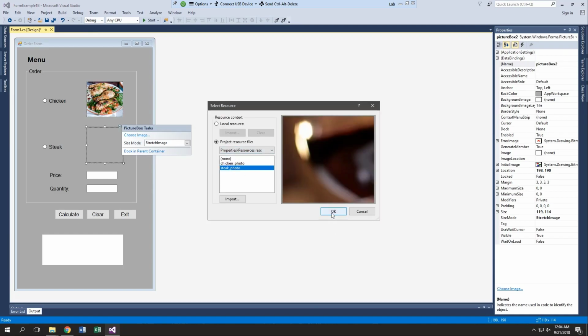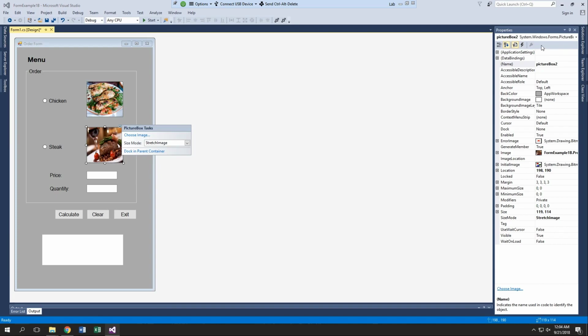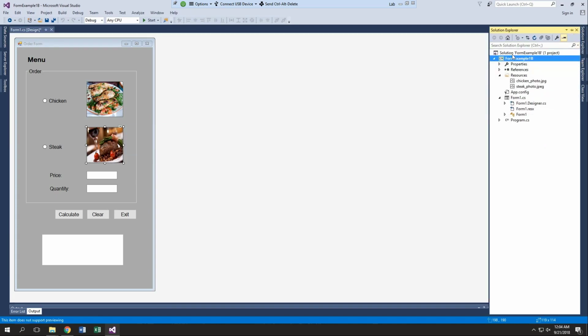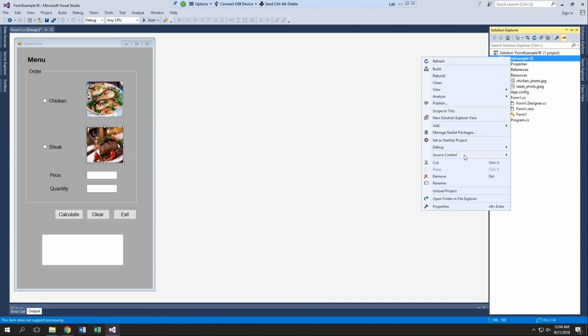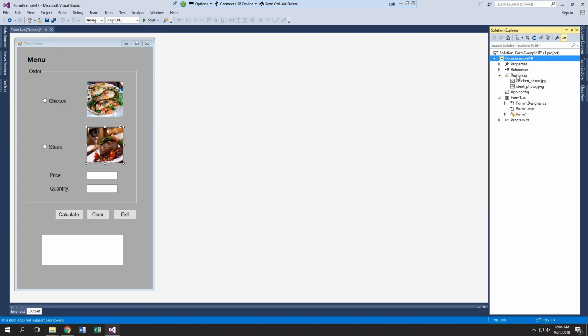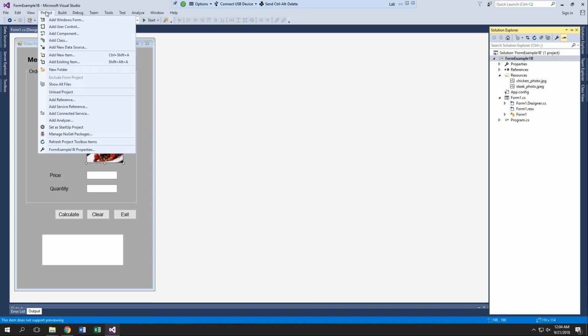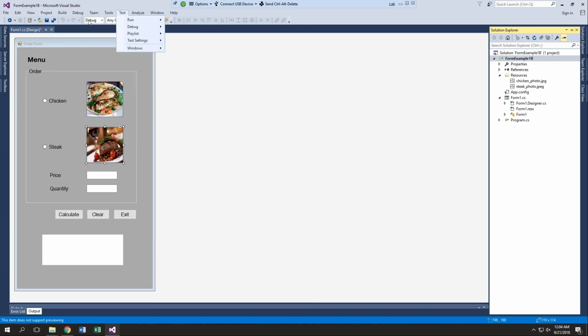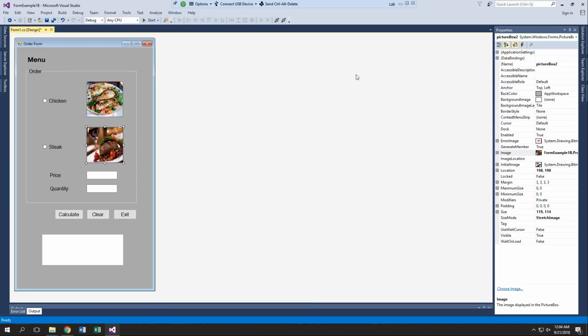Okay. And we'll choose the steak here. You can also, if you have a bunch of pictures, you'll have 6 pictures. You can, I believe you can just add resources. There is a way to just add them all at the same time, or you can do it here. I think it's somewhere up here. Somewhere in the menu there's an option. But the other option is just do it from here.